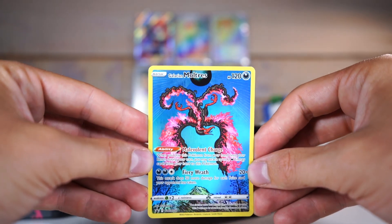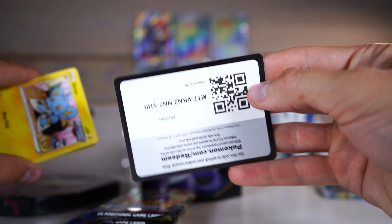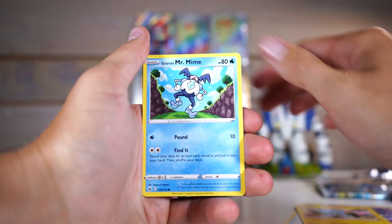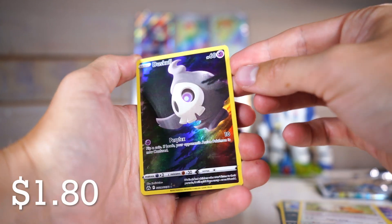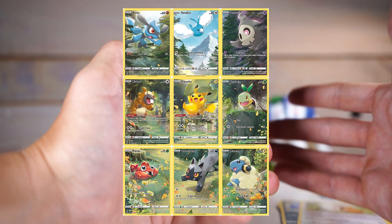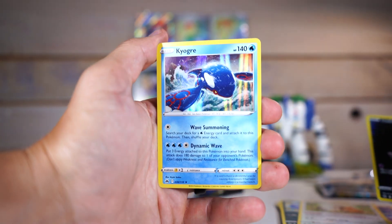Eventually I'll probably want to get the Zapdos tin and the Articuno tin, but we'll see. Code card. Inside of this you get four Crown Zenith packs — beautiful set. If you haven't seen my Crown Zenith opening, do so. I explained that this set has the best pull rate of any set that is out right now, so I recommend opening it while it's still reasonable. Plus there's a lot of sweet cards in here. Hopefully we can get a Galarian Gallery or something. And there you go — Duskull. If you aren't aware of this card, it doesn't look necessarily spectacular, but it's part of a nine-piece set that creates one image, kind of like for your binder. And a Holo Kyogre on the end.